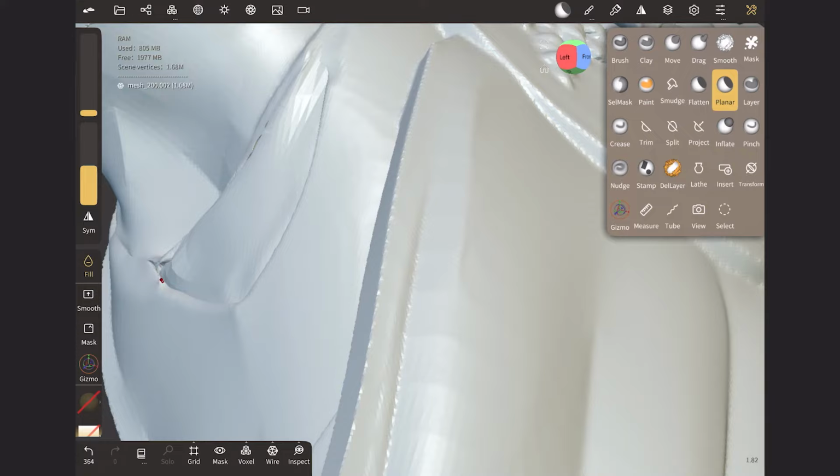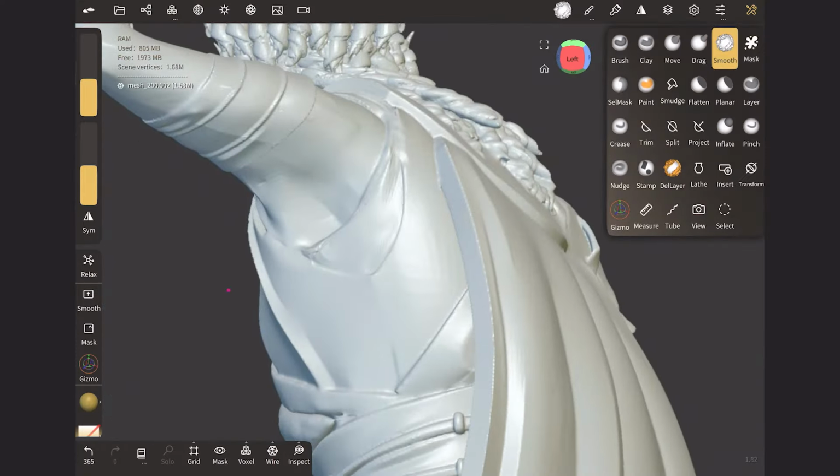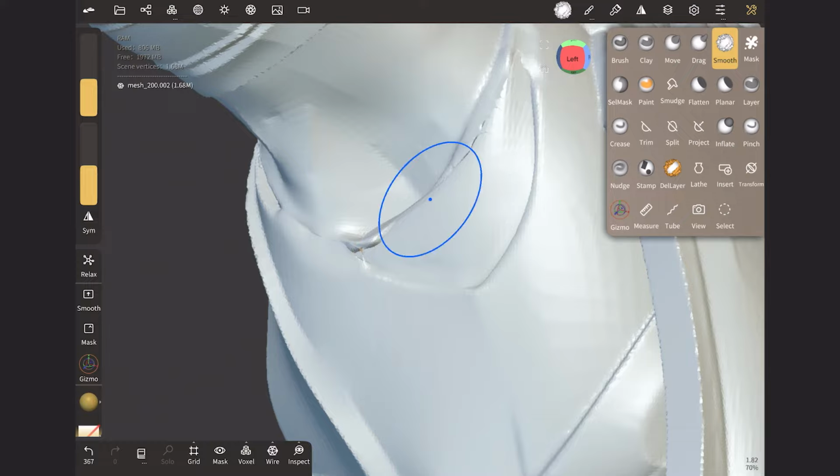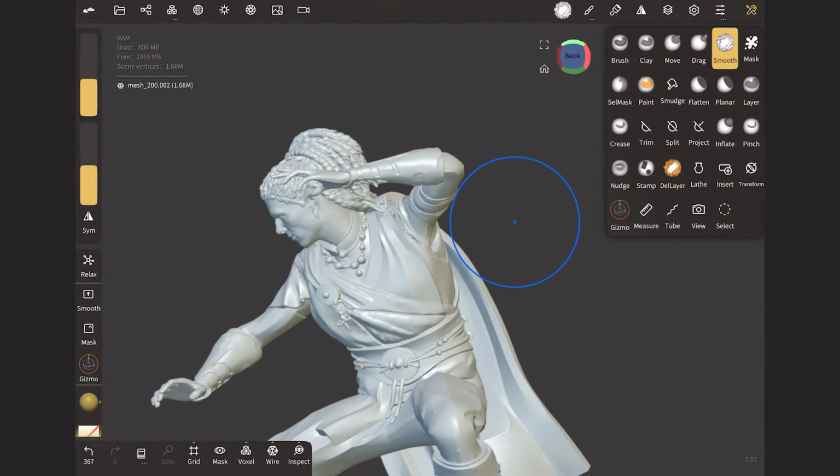If you're planning on printing this as a D&D miniature, don't worry so much if it looks ugly. It won't show up on the mini. Just make sure that hole is filled. With that taken care of, it will be pretty smooth sailing from here. Again, you can print this model as is if you're happy with the way it looks, but let's go ahead and clean up some of the imperfections.